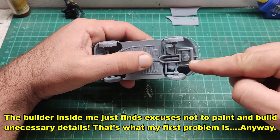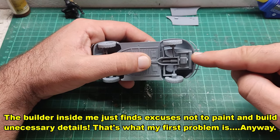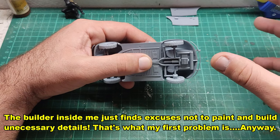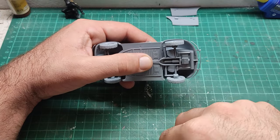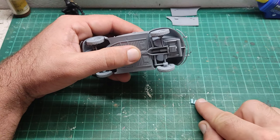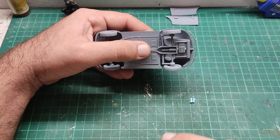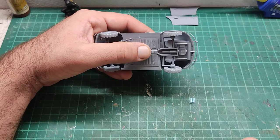My first problem is, although I have exhaust detail over here, we don't have the distinctive exhaust pipes of the Beetle. We don't have the exhaust tips. Now, how am I going to remedy that? Over here, I have cut a piece of plastic earbud to fix that. Now you're gonna ask me, where did I find plastic earbuds?